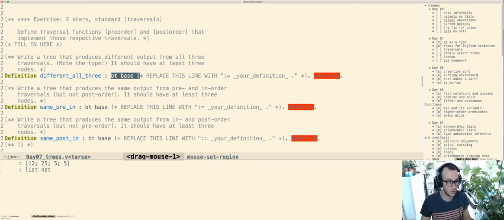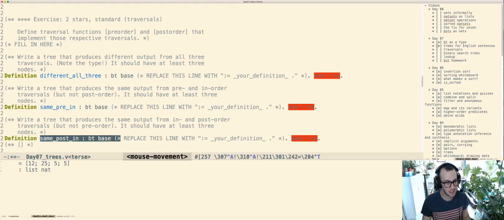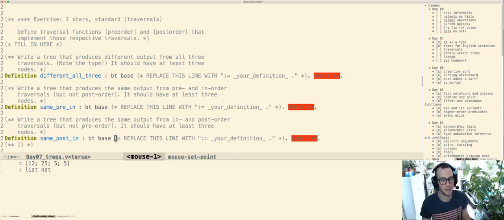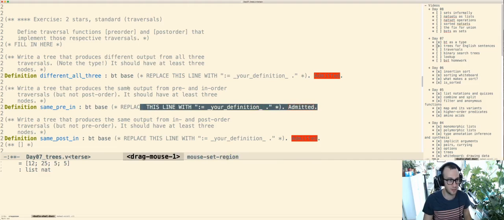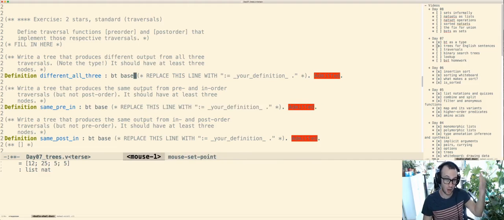Next, we want you to have a tree that's the same in pre and in order, but different in post order. Again, holding DNA bases. And then lastly, something that's the same in post order and in order, but not the same in pre order. Post and in order are the same. Pre order is different. You'll just write a little definition of a binary tree for each of these. On all of them, we want them to have at least 3 nodes, and then they should have this property. We'll be testing that bit automatically.